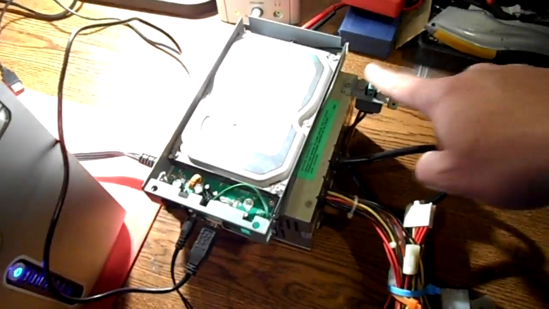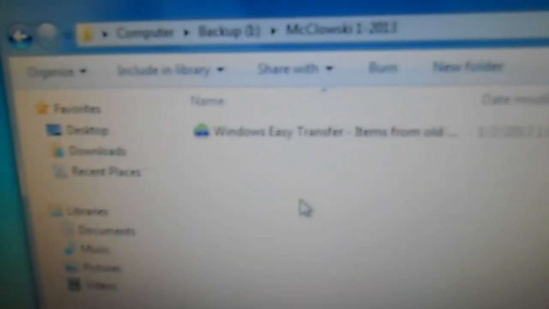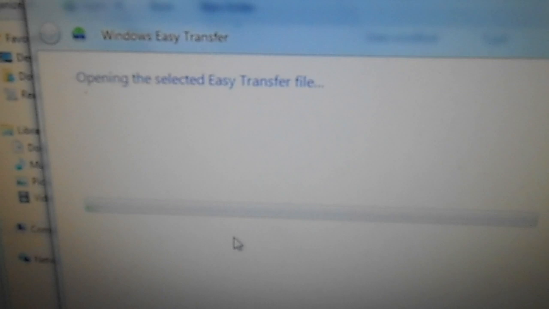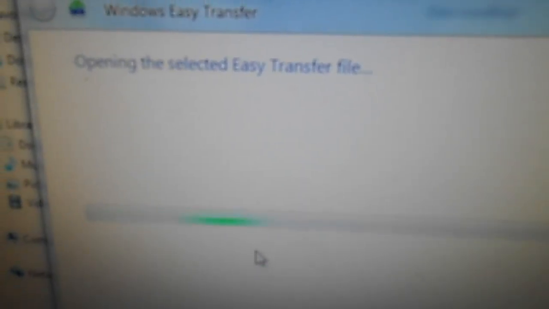Okay, let's turn on this drive and start moving data the other way. So my data is right here on this portable hard drive. Go ahead and turn it on. Make sure we're plugged in here. So it's detecting the drive. And here's where it was saved. So as you can see, it's really easy to move this data back and forth.